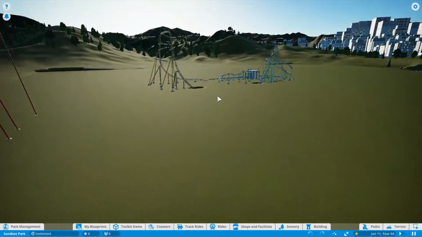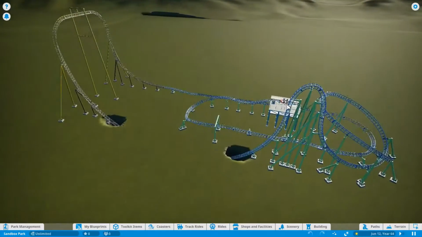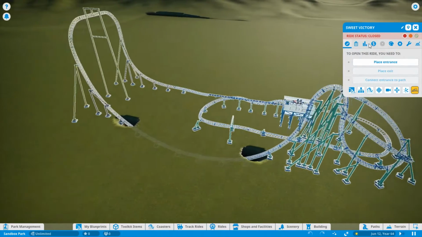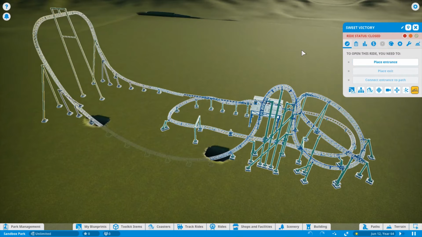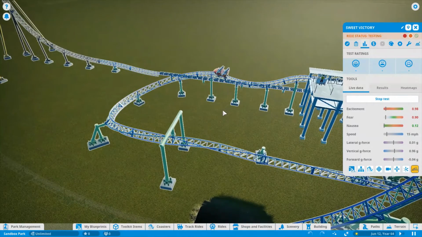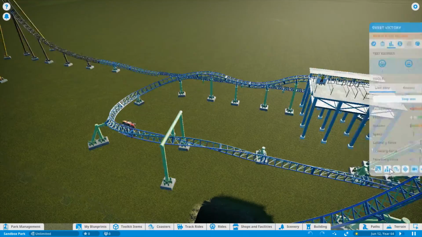So I did a little work off camera for this coaster. As you see, I've painted it a different color. I've given it the name Sweet Victory because this coaster is going to be themed to SpongeBob SquarePants. And if I were to sync it to music, I would sync it to the Krusty Victory song, which is a remix of a song from the classic episode. So we're going to give it a little ride.